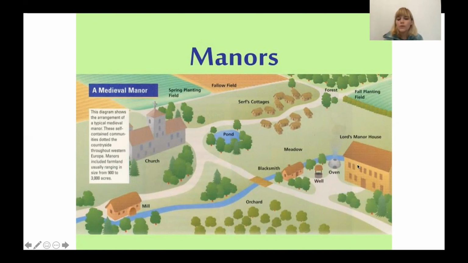Now, the only reason that someone agrees to be part of this manor system is for protection. So the Lord is going to have to find a way to protect these serfs, okay? And that's where the knights are going to come in. So what you're going to have, guys, is a Lord who's also going to employ knights to protect the serfs. And the serfs are going to plant and feed the knights and the Lord. Okay?